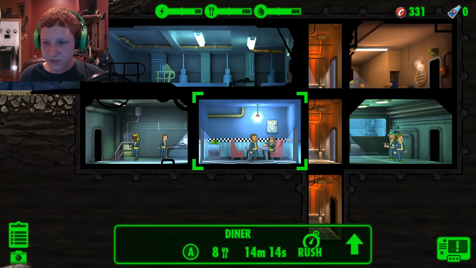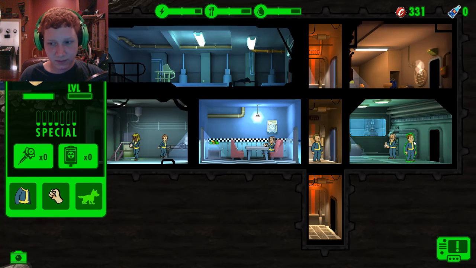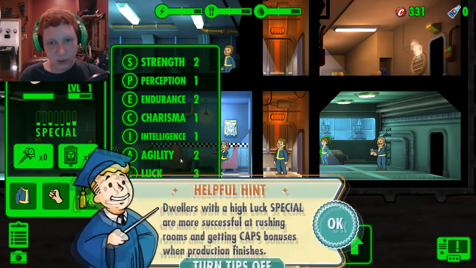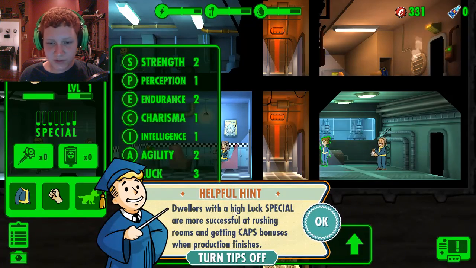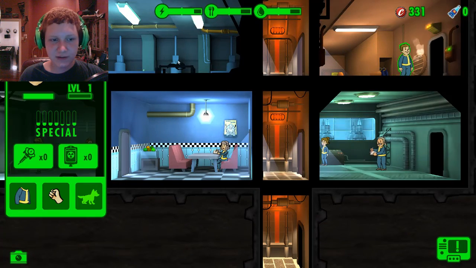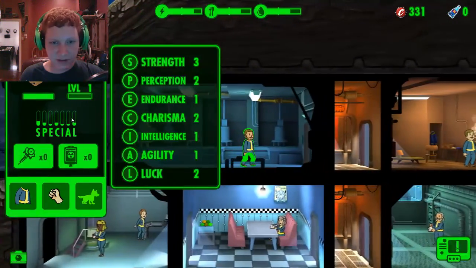This guy's pretty strong. This guy's really strong. He's just average. His name is Gregory Average. Well, she's really lucky. Dwellers with a high luck special are more successful at rushing rooms and getting caps, bonuses, and production finish. Yeah, it's Gregory. Lewis is pretty good.